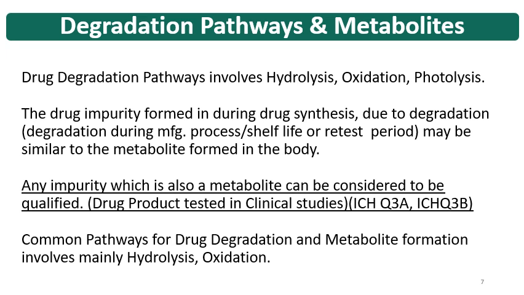Now, after getting the information on drug metabolism and metabolite pathways, there are degradation pathways for the drug. Drug degradation pathways also involve hydrolysis, oxidation, photolysis and similar mechanisms compared to the metabolism pathways that form the metabolites. So the drug impurity formed during drug synthesis, due to degradation during the manufacturing process, stability storage or retest period, may be similar to the metabolite formed in the body.